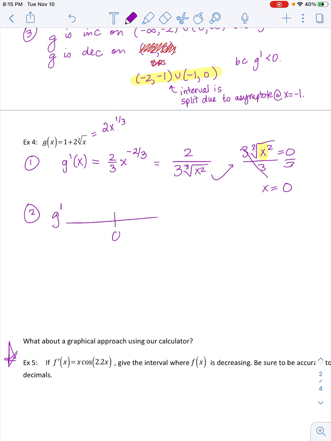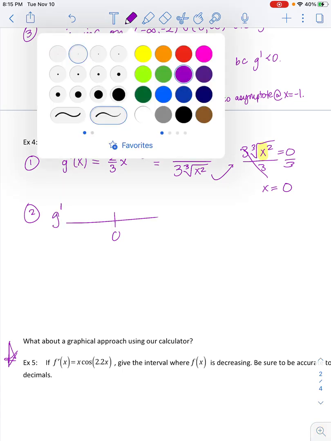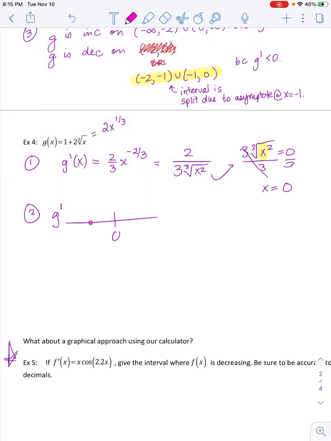Let's label this G prime, and then let's go ahead and pick some test points. So let's try -10 and +10. You're free to choose -1 and +1, or -5 and positive, whatever you want to choose for your test points, go for it. But let's kind of analyze this in this derivative, right? So we're testing. We want to know what sign the derivative has. So the 2/3 is a positive number, right, when I look at that coefficient. So that's not really relevant.